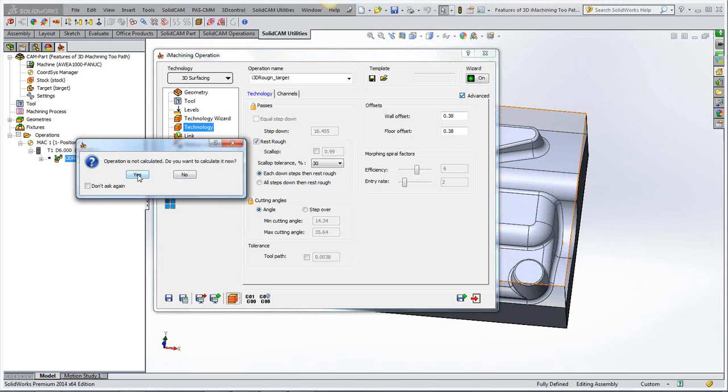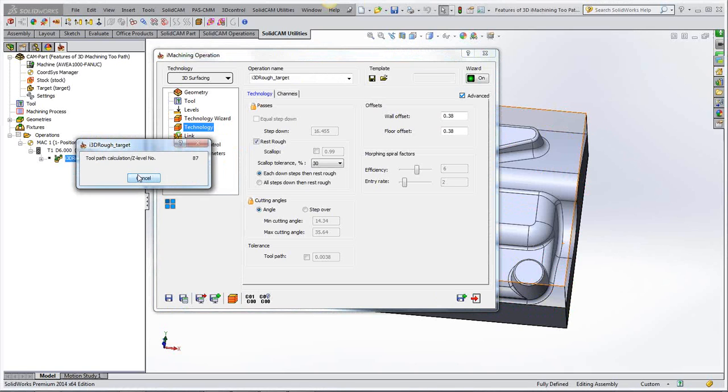Okay, so we'll hit simulation. Oh, okay. I didn't realise it wasn't calculated. I don't think I've particularly changed anything there. Let's just see. So it's calculating the whole toolpath for this model. I was trying to avoid this, but I must have changed something I didn't realise.